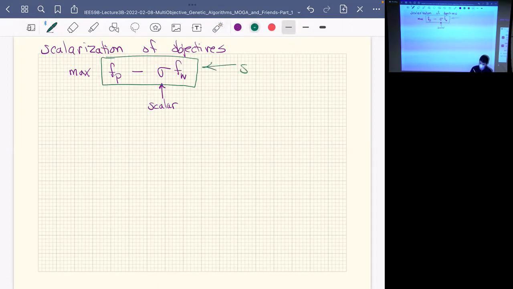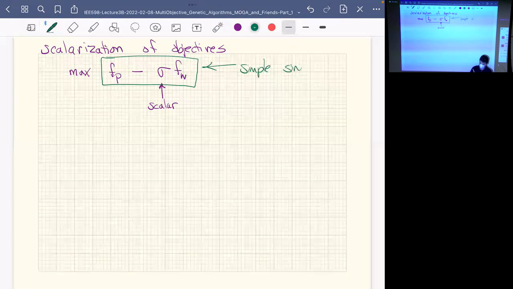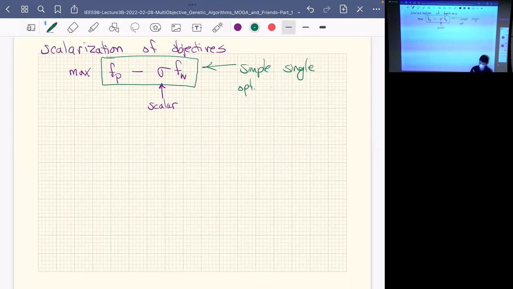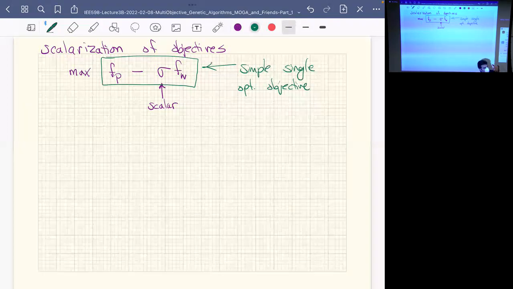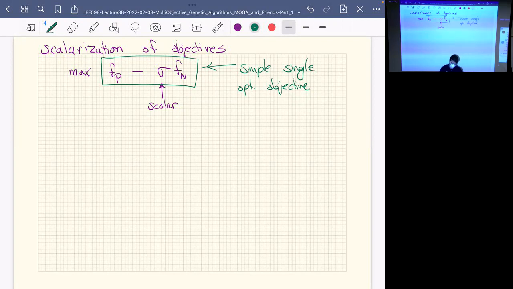This is now a simple single optimization objective, and it blends both of those together. So now, rather than satisficing, where as long as I'm under a threshold or over a threshold I'm fine, I at least am respecting the fact that really heavy knapsacks are going to be penalized, even if they have high profit, and really light knapsacks that have high profit are going to be elevated. So this is another way to do it. But again, the problem is, how do you pick the scalar? Who picks this?